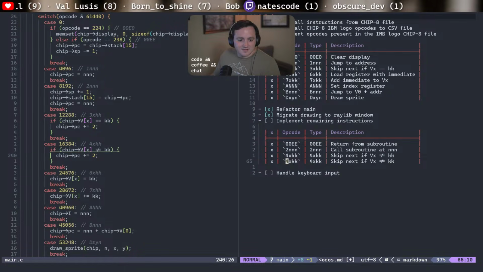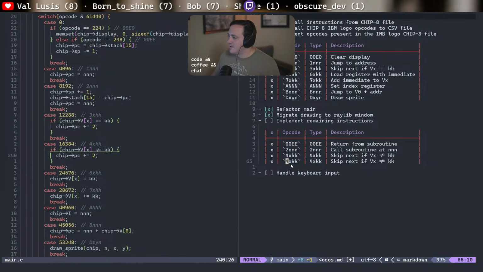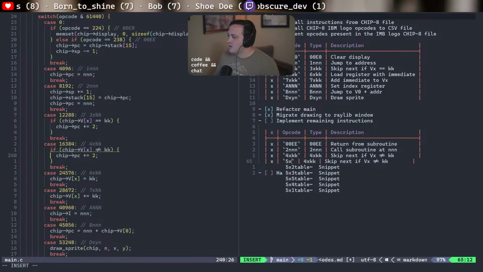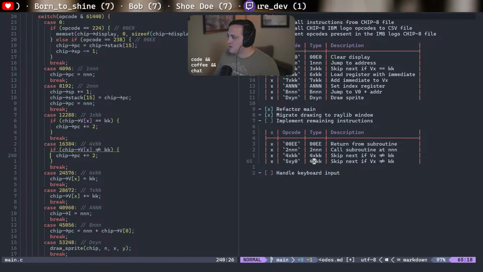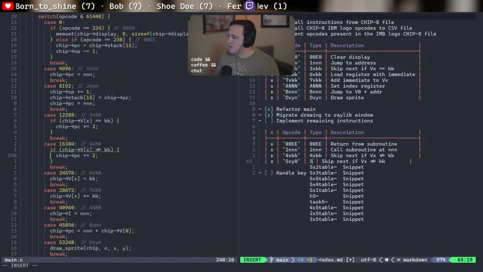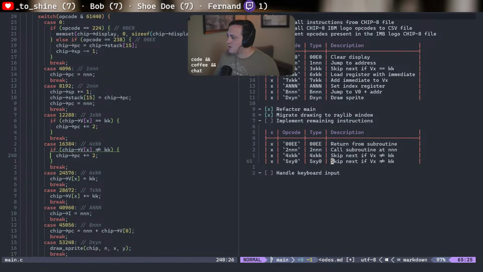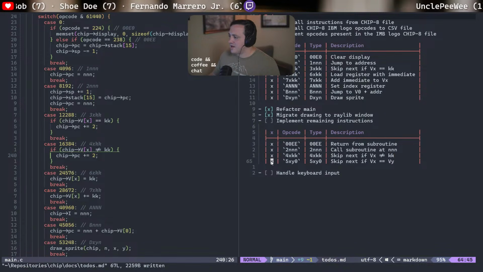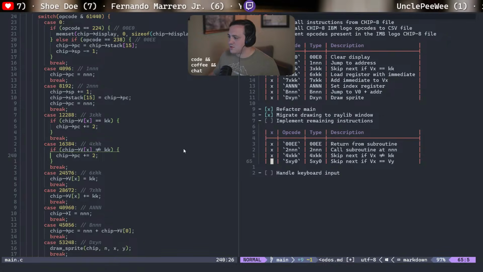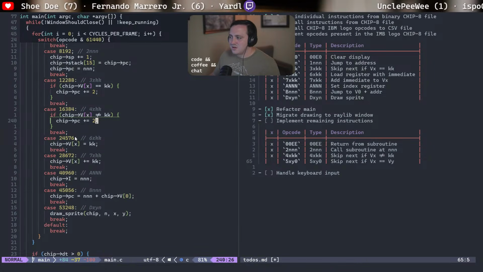What's 5? 5 is skip instruction if Vx equals Vy. We have not done that yet. Should not lie to ourselves. So, what is 5xy0?